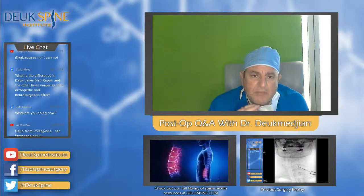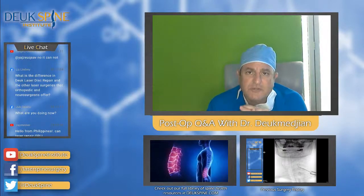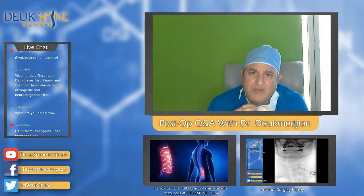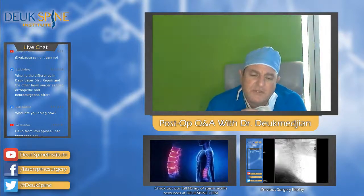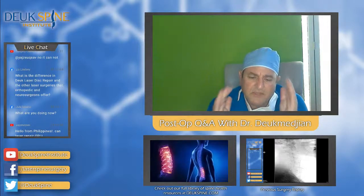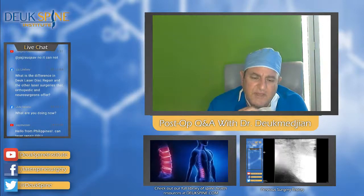There is a laser used with certain types of spine injuries by pediatric neurosurgeons, where they can do a dorsal rhizotomy, where they cut the back of the nerves to relieve pain in patients with spasticity, most notably cerebral palsy. A lot of cerebral palsy patients have damaged their brain and have tightness of their limbs, and they can go in there and release the back of the nerves to give that patient some relief. I've seen the laser used in that case, but it's not the same type of laser.